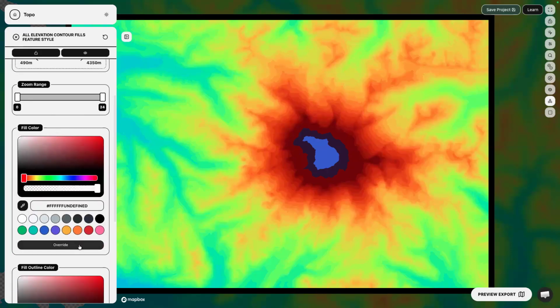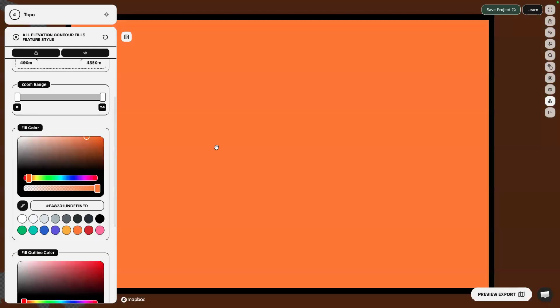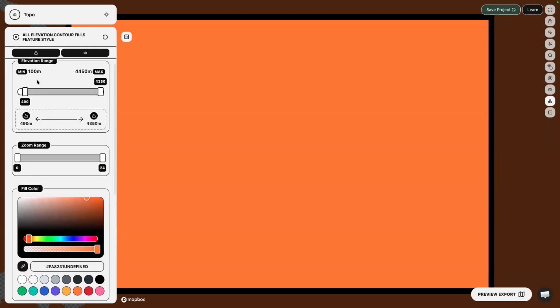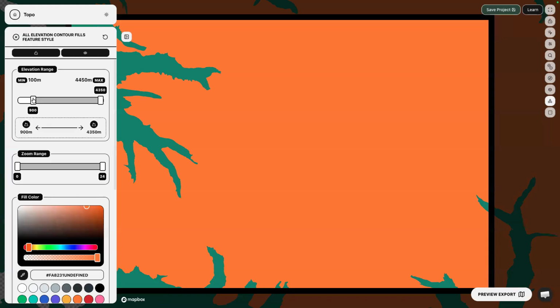So we're going to say override, click a color that actually matters. And you'll see here, it's like, whoa, this is a solid object. Well, that's because the bottom shelf, that's what it would be. So let's go up a little bit here. Perfect. So this green might be like a full piece underneath. And then this orange is the next, like if you were to go up 900 feet in elevation, that's what it would look like at that point.